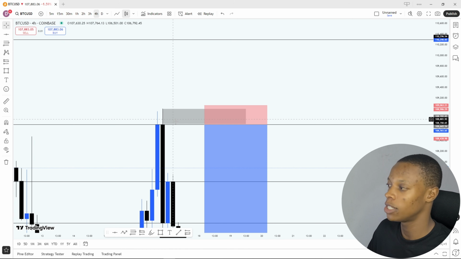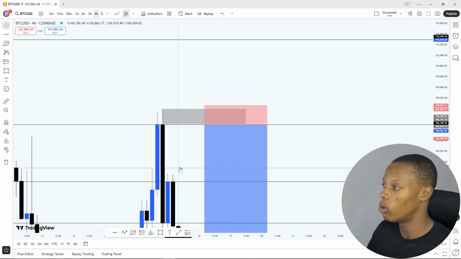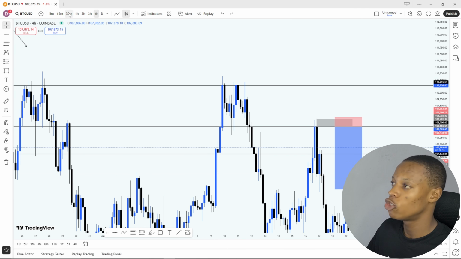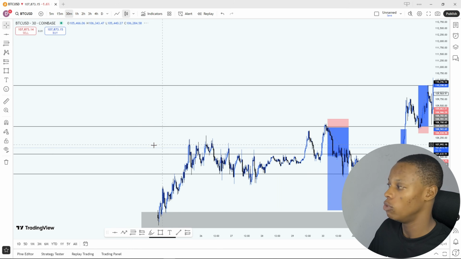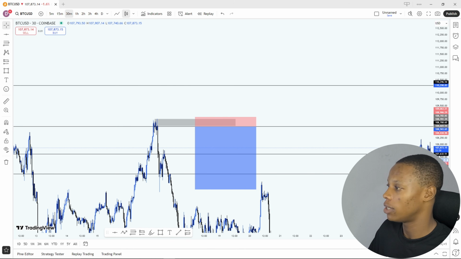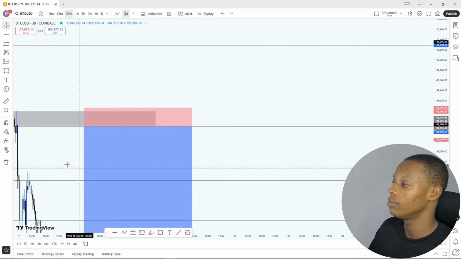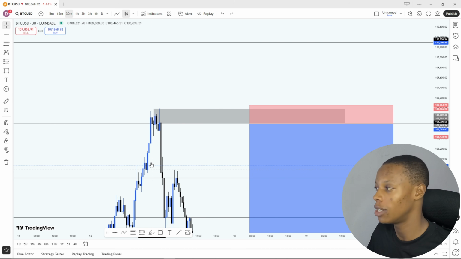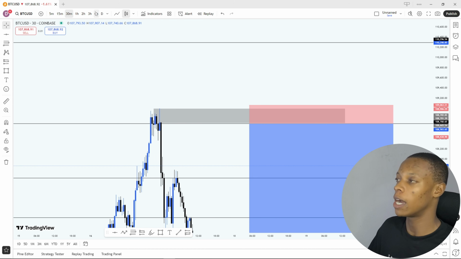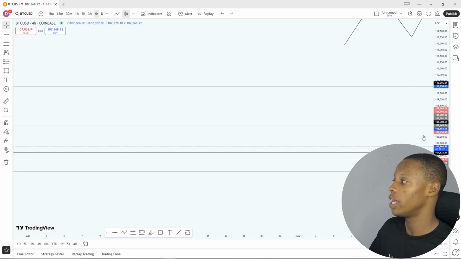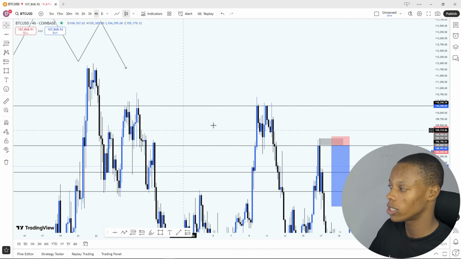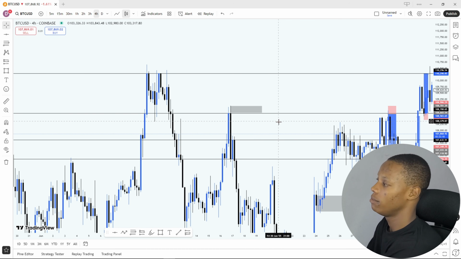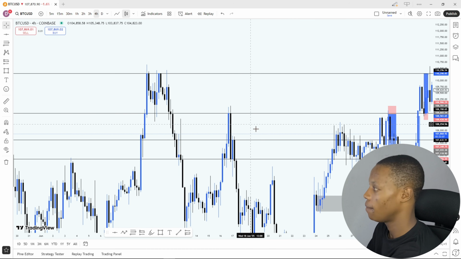This key resistance is the same thing as your order block, but on a higher time frame it's just a long wick, while on a lower time frame it's going to be an actual last opposite candle, which, you know, is an order block. And you can see that this was the last blue candle before price started going down, which I told you is an order block. So that's why I mark out that resistance as my key level. Then if it's a support, I mark out that support as my key level. So let me remove it. You can see what I marked out and how I marked it out.